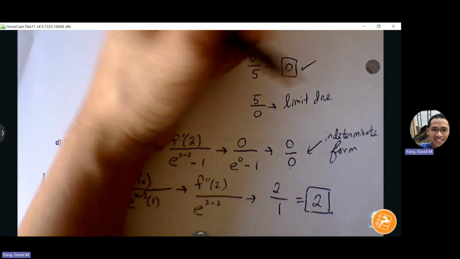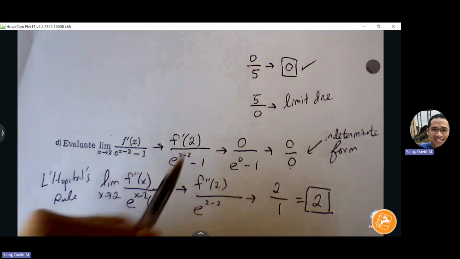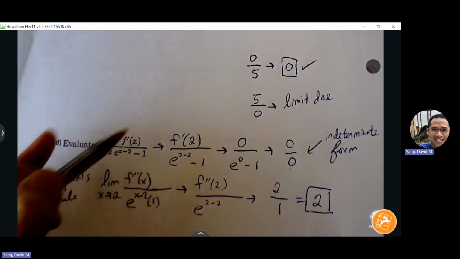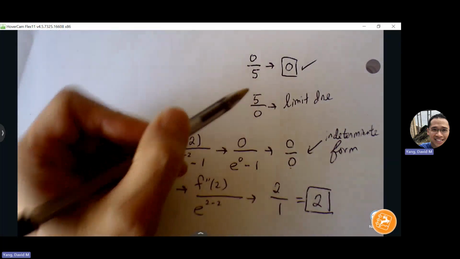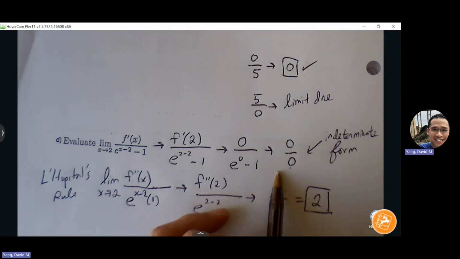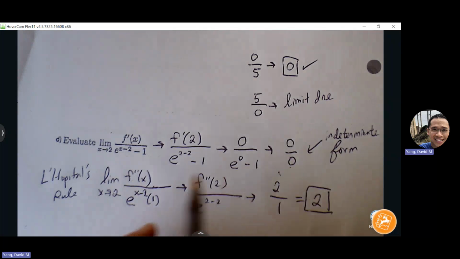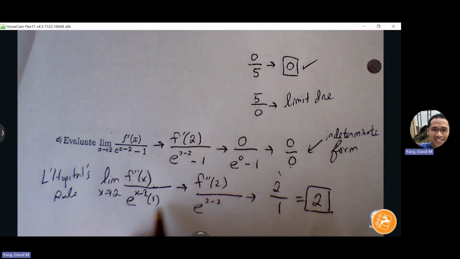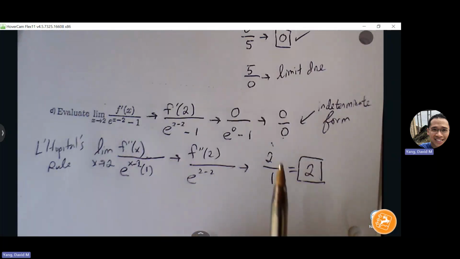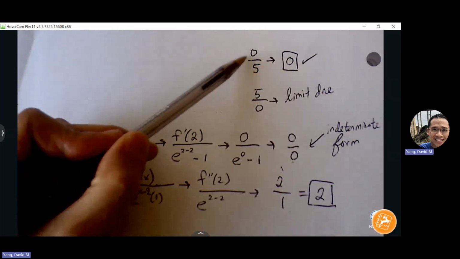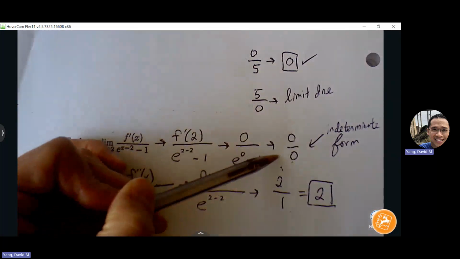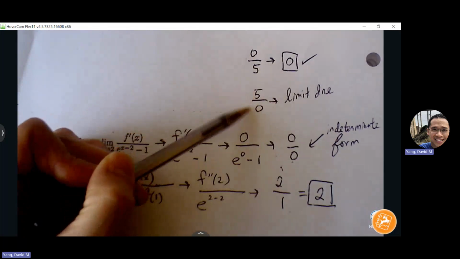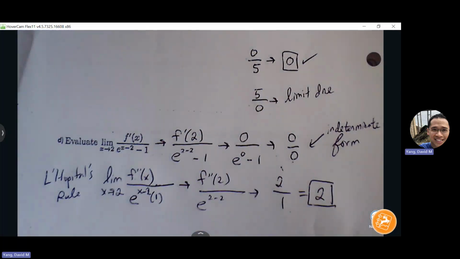Now, if it's a one-sided limit, that's a different story. But usually with these problems, it's not going to be a one-sided limit. So the limit doesn't exist. We stop. Nothing more to do. But if we get 0/0, there's a hole, but the limit does exist. We just have to keep going. Typically, L'Hopital's rule will help us get to a real number. So depending on where the 0 is in the fraction, it's going to mean something completely different. So I want to point those distinctions out to you. Okay, let's go to page 11.